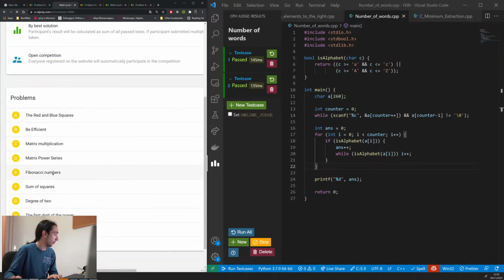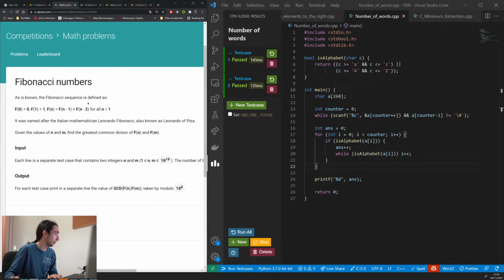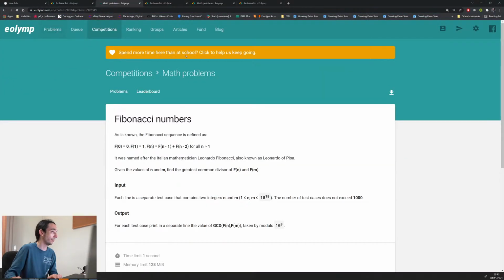Math problems, Fibonacci numbers. Oh, this is the greatest common divisor between two. Let me search for the Fibonacci.